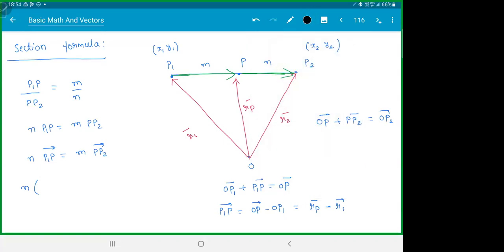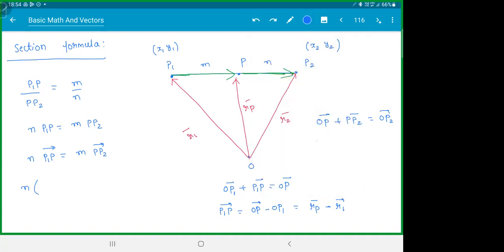Look at this. If I go from here to here and from here to here, isn't this as good as this? Isn't that a triangle law? You go from O to P1 and P1 to P, that is as good as going from O to P, no? So that is this first one. OP1 plus P1P is as good as OP bar. So I just took P1P bar from here and I shifted it. The second one, I'm going from here to here, O to P, P to P2. That is as good as going from O to P2, no? I hope everyone is getting that term.